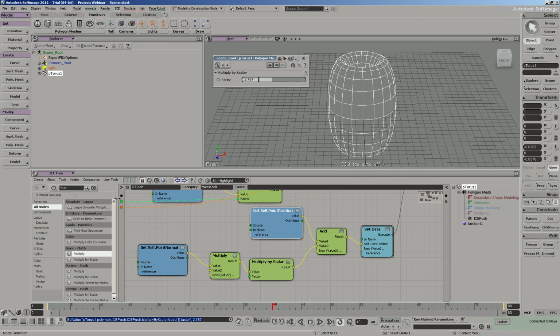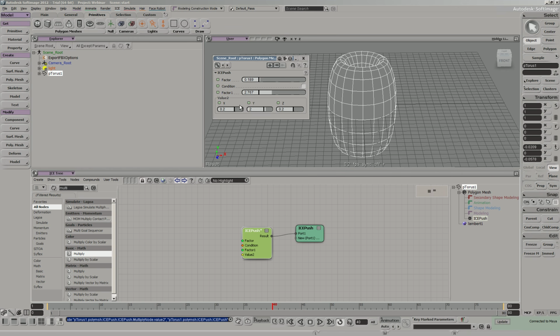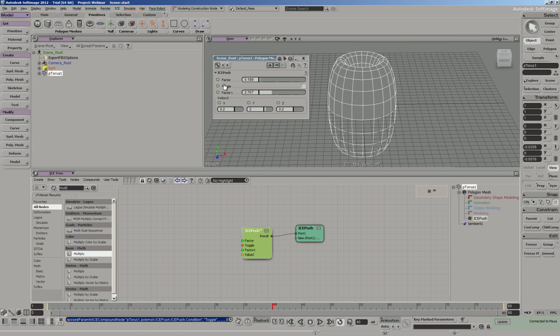Expose all this to the outside world. All right, so we want to get our slider, of course, our factor slider, and then we want to get our vector, our XYZ value for the multiplication. Now if I leave the compound, check it out, I've got a few more parameters on our dialog. Right now these aren't making much sense, so I could go in here and rename any of these. Let's just rename the condition here to, well, we could call it mute, or toggle, whatever you want to call that, and it'll update there in the property page and also as the input. Now what's cool about these inputs is everything here I'm doing with a slider.